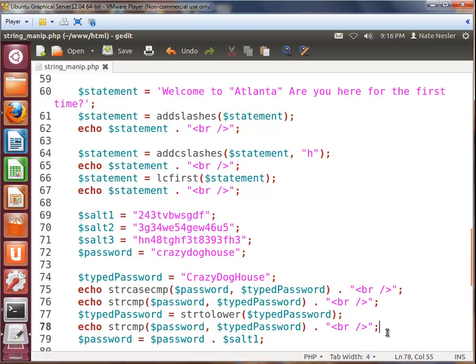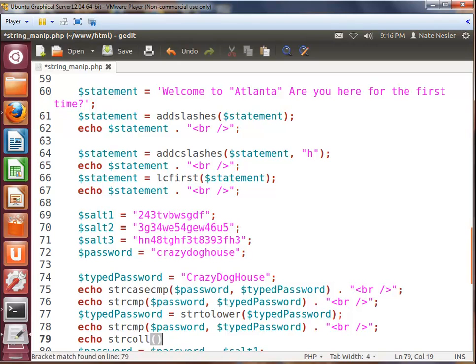Let's just drop down here a little bit more. strcoll, like this, and close parentheses. Password, comma, typed password. And since this one is case sensitive, I made sure I put it on the bottom one and not from above after we did the strtolower part to it.